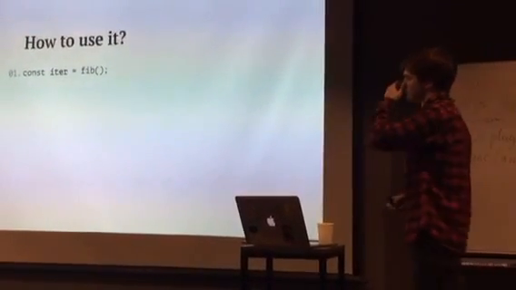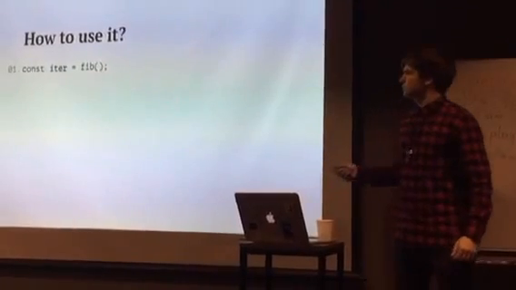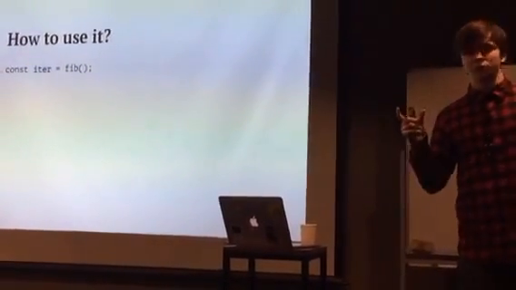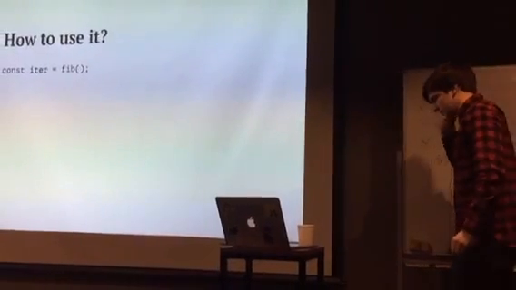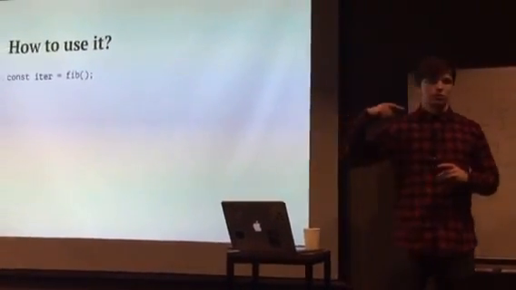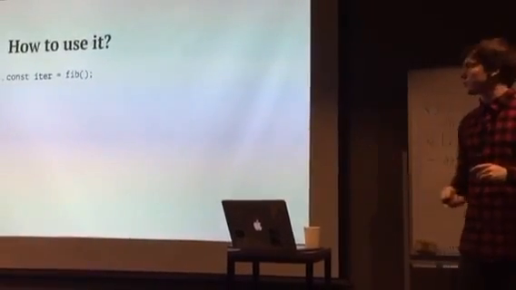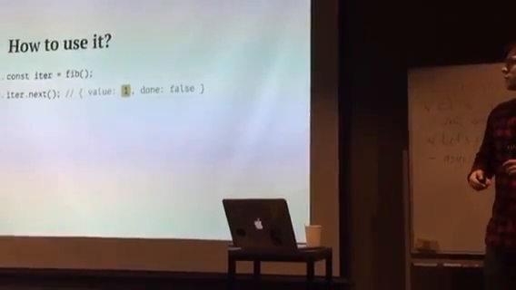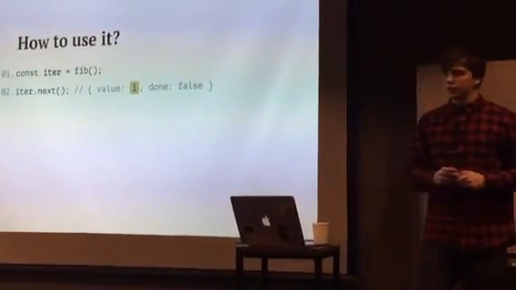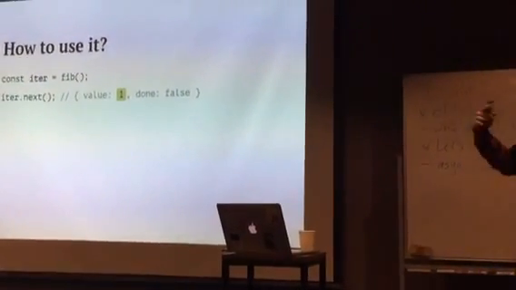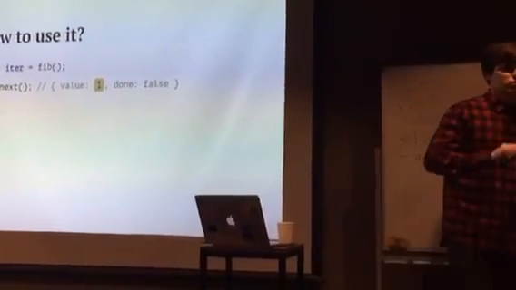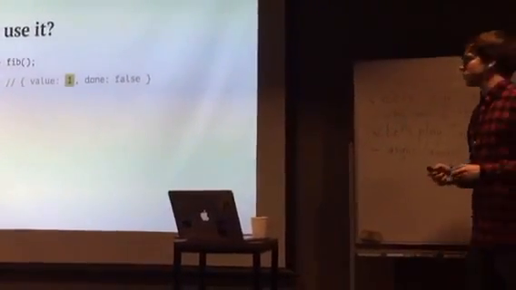We will invoke the function fib. It's a generator, but it's a function, and we will get an iterator object. It's an object that can iterate over a sequence, over an array, for example, a list, and so on. And this object has a method called next that allows you to get the next item in the sequence. And you probably don't know whether it is an infinite sequence or not.